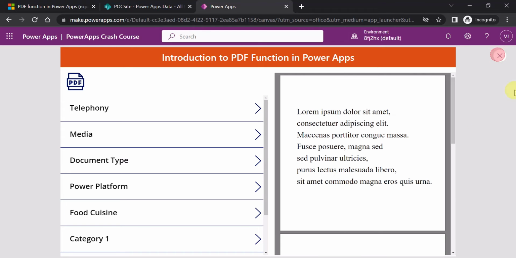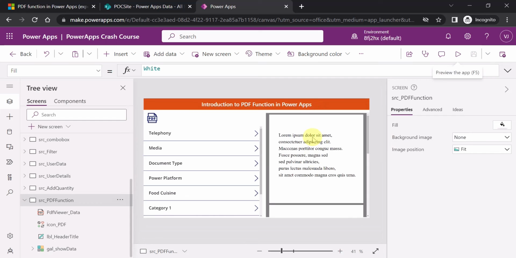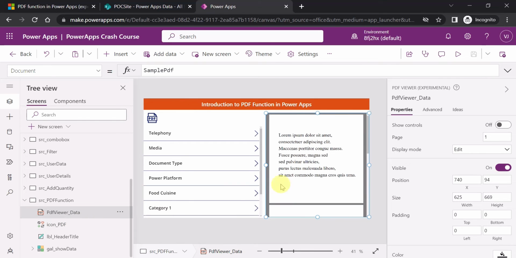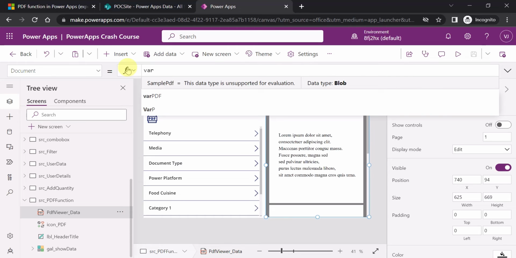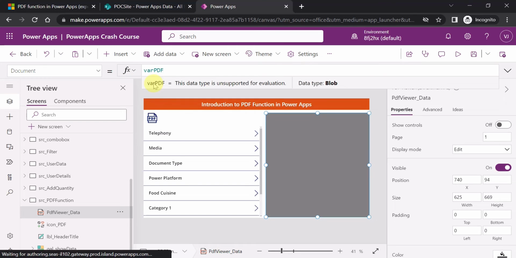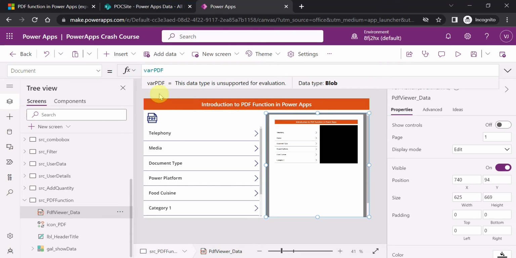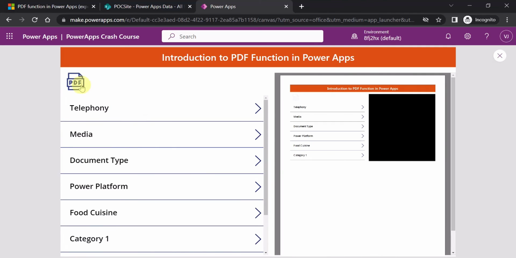The reason is that to show anything in the viewer, you have to set the document property with the variable which you created, which is varPDF. All right. Okay, so let's run this, and the moment you click on this PDF now, the variable will be set, and your PDF viewer is showing you the complete screen in a PDF format.